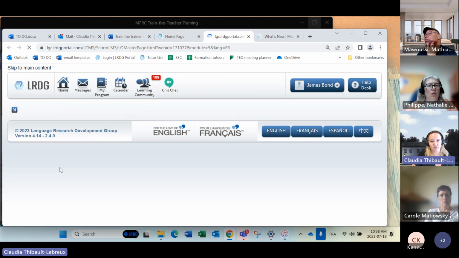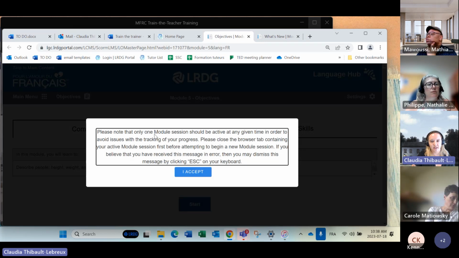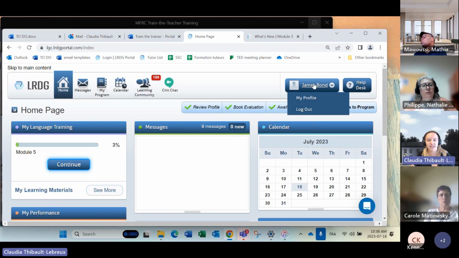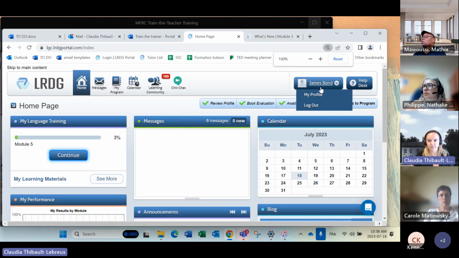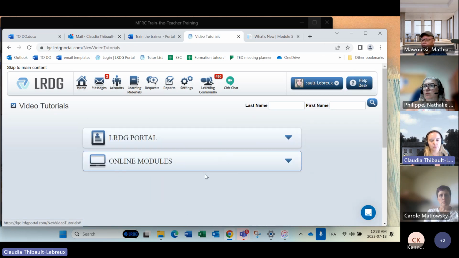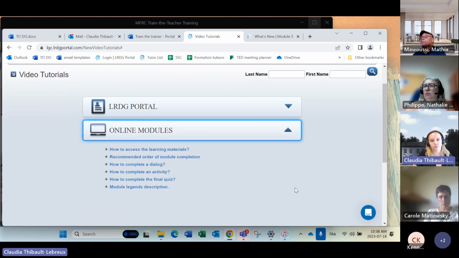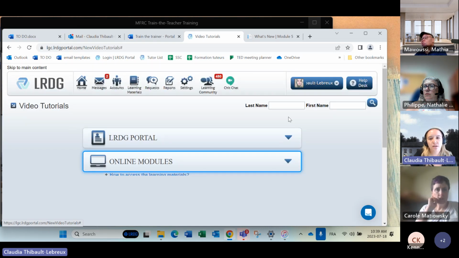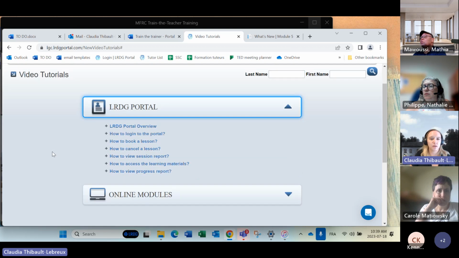Let's try it if we open two. Okay, so it advised me here that I have two tabs open and that it might cause progress saving issues. So it should be easy to see. I'll go back in here. This is more for the usage of the learning materials. So I'll go back to this one.